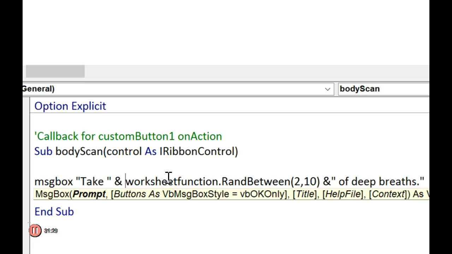So, it's just a message box, right? This isn't rocket science. I'm not quite sure how many breaths I should take. I'll click on my button, which will sense the tension that I have in my mouth, and it will figure out how many breaths I need to take to get myself back to my centered position. And just give me between 2 and 10. Once that's written, that button should now work.